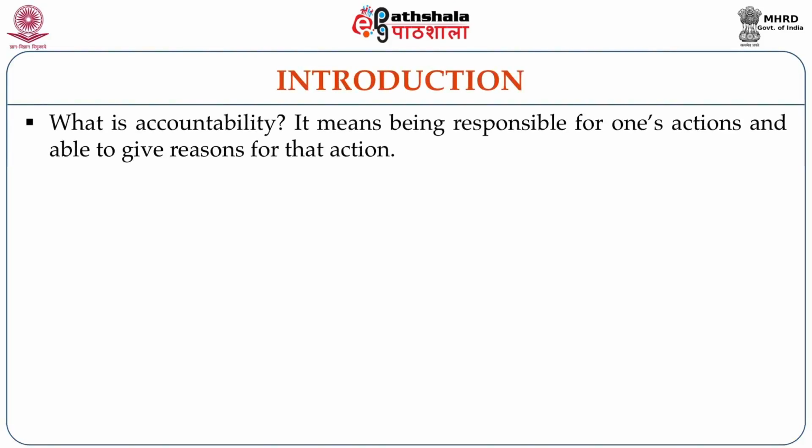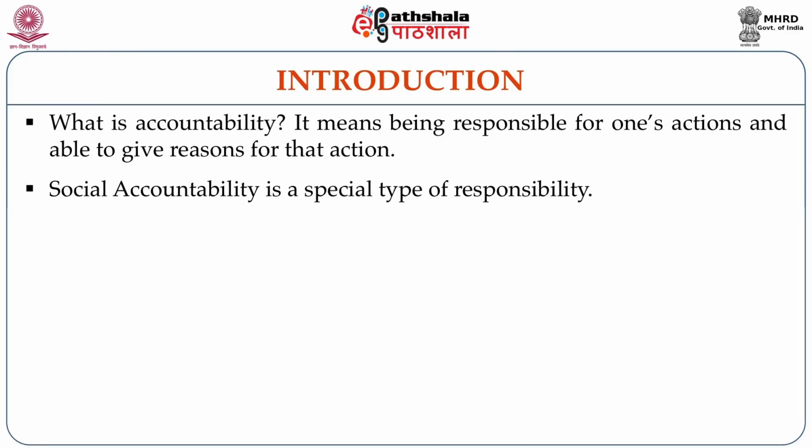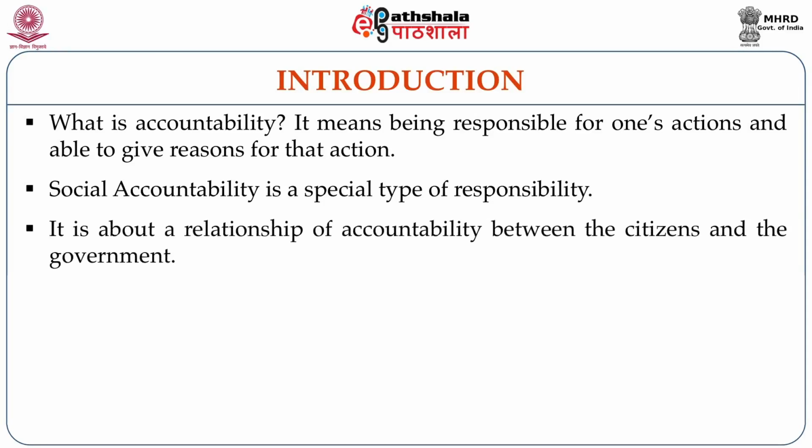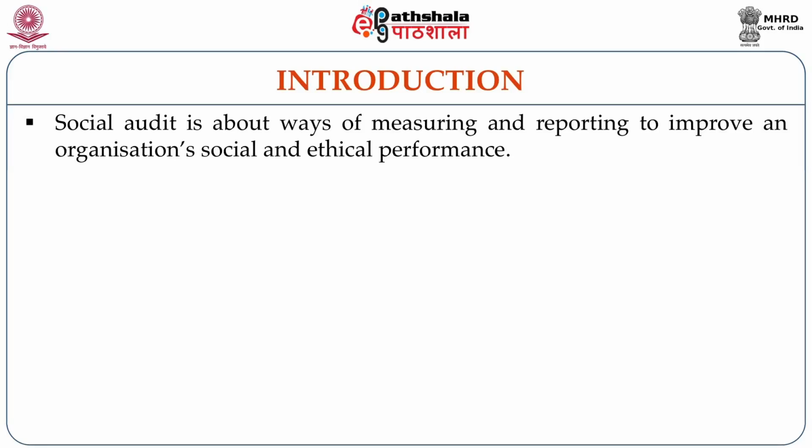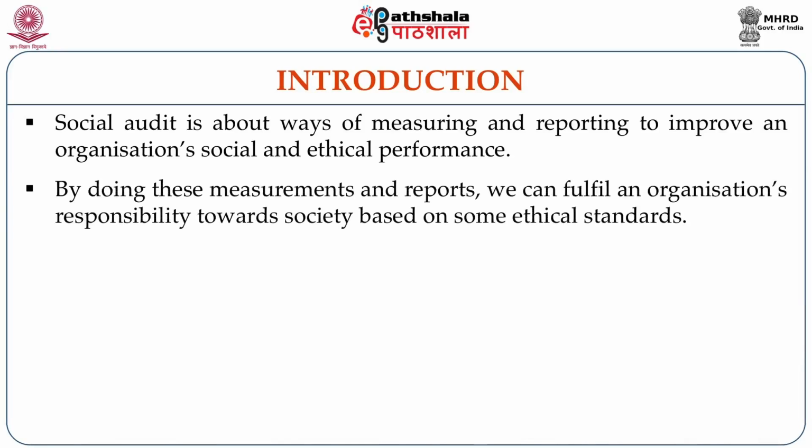Let's start with a broad understanding of what we mean by accountability. Accountability, in simple language, means being responsible for one's action and giving reasons for that action. Social accountability, however, is a special type of responsibility. It talks about the relationship of accountability between the citizens and the government. It includes a number of actions apart from voting that citizens can use to hold the state responsible for the delivery of social programs. Social audit is about ways of measuring and reporting to improve an organization's social and ethical performance. By doing these measurements and reports, we can fulfill an organization's responsibility towards society based on some ethical standards.